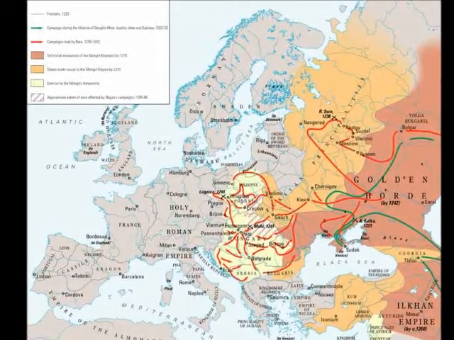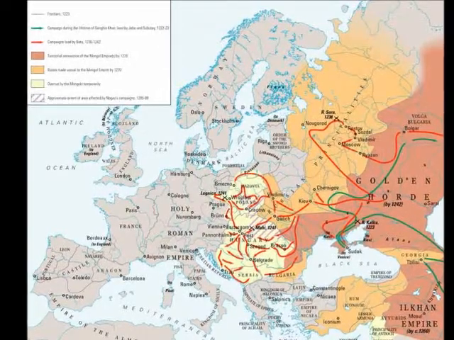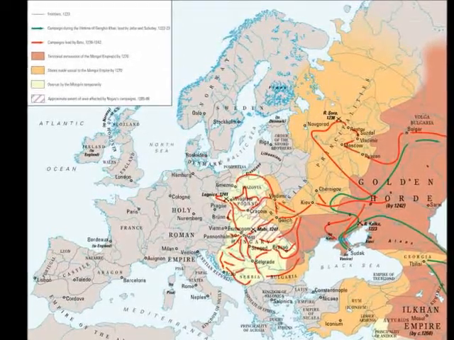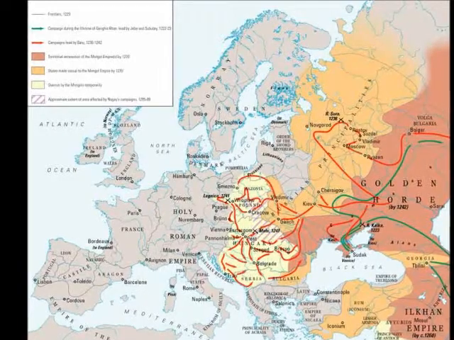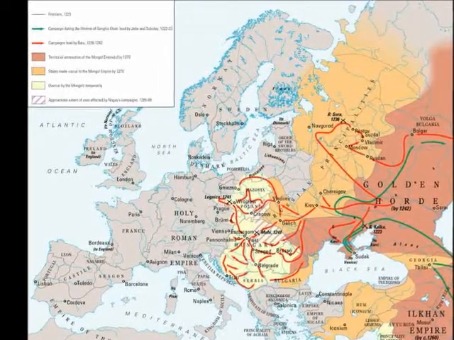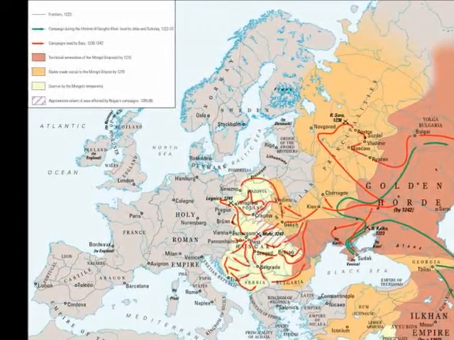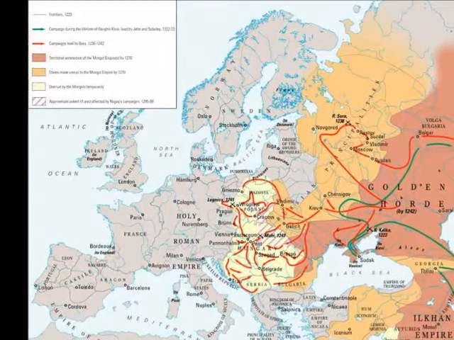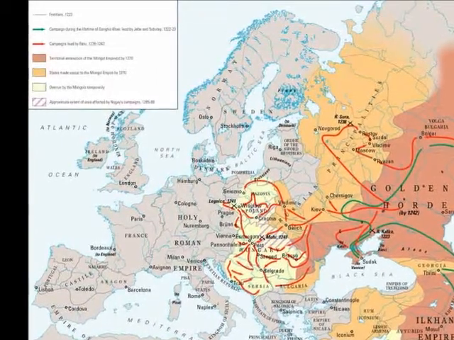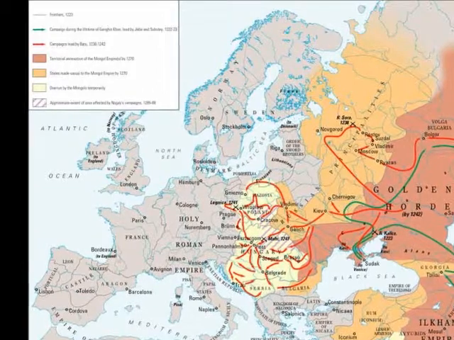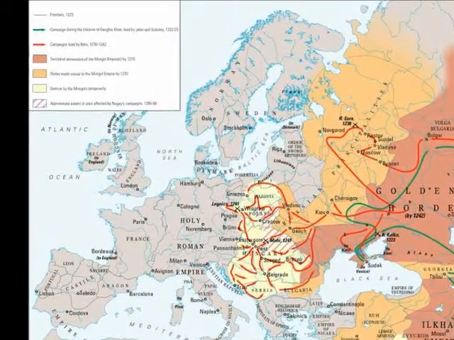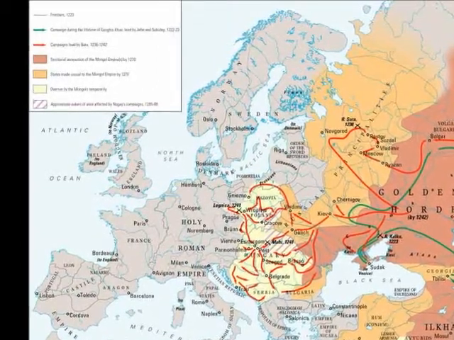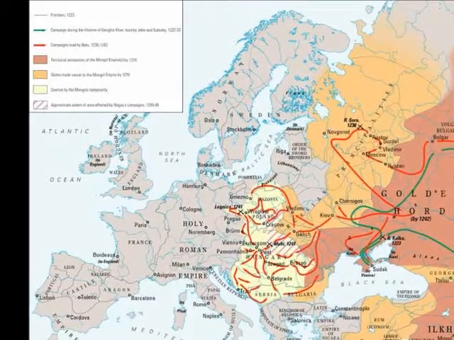Another influence brought in by the Mongols is going to be a centralized government power, this whole idea of absolute power of the government. And they are going to cut off contacts with Western Europe. They don't want anything to do with the French or the Germans or the Spanish or the English or anything like that. And so Russia is going to be cut off from those contacts, and they're not going to grow at the same pace as the rest of Europe.